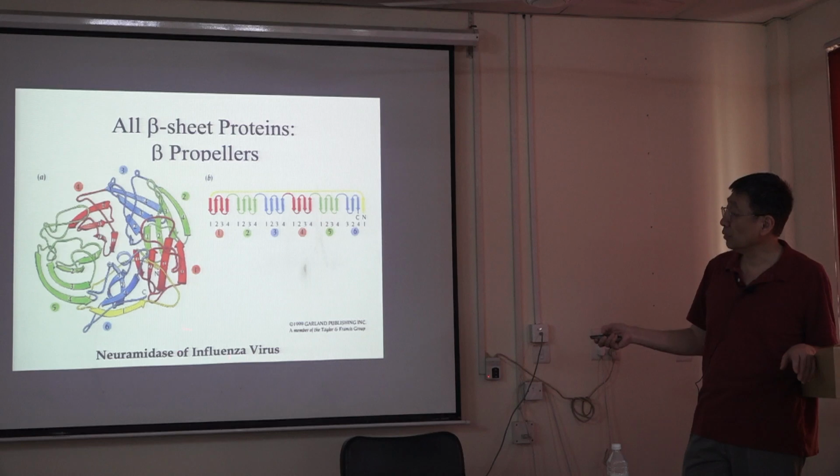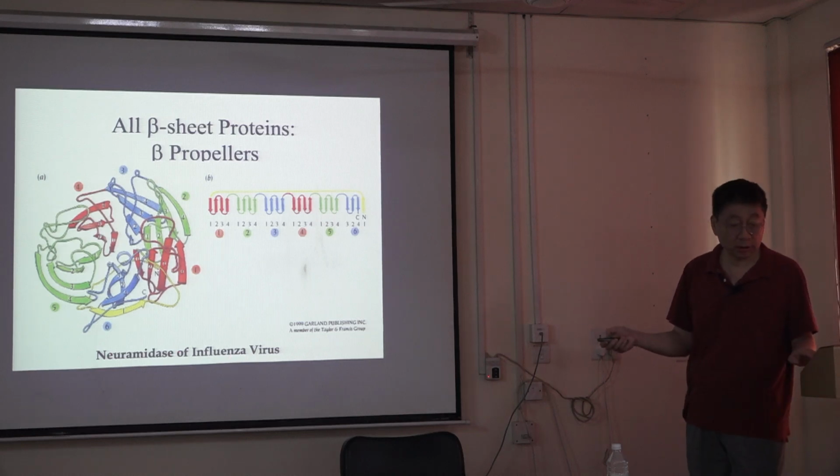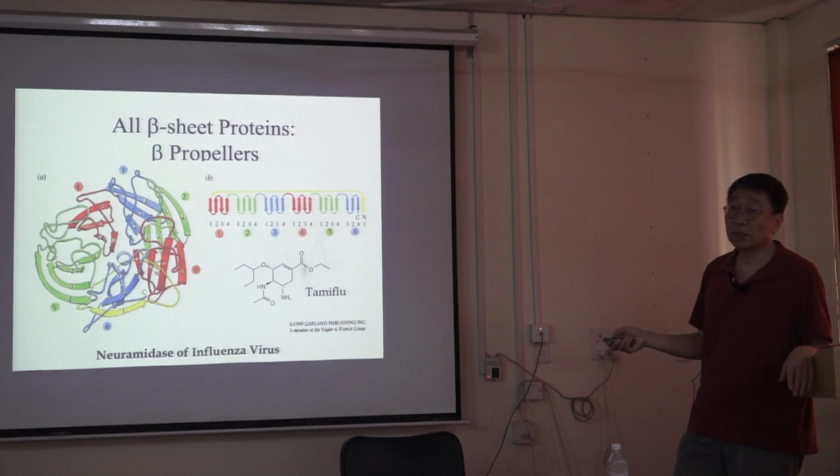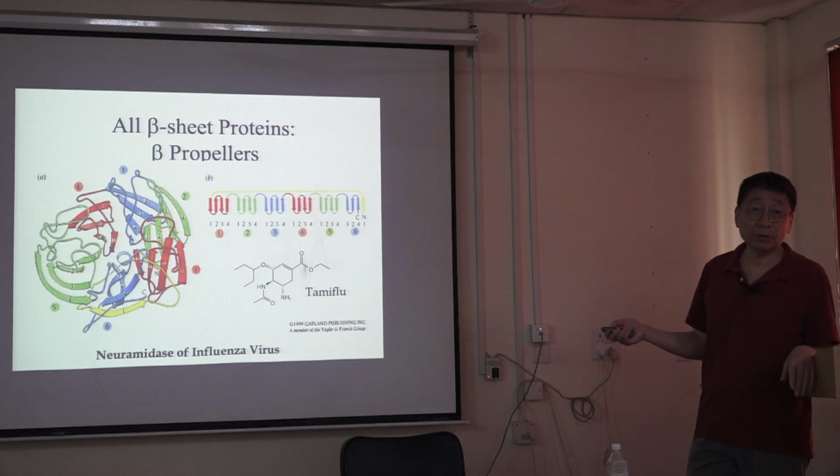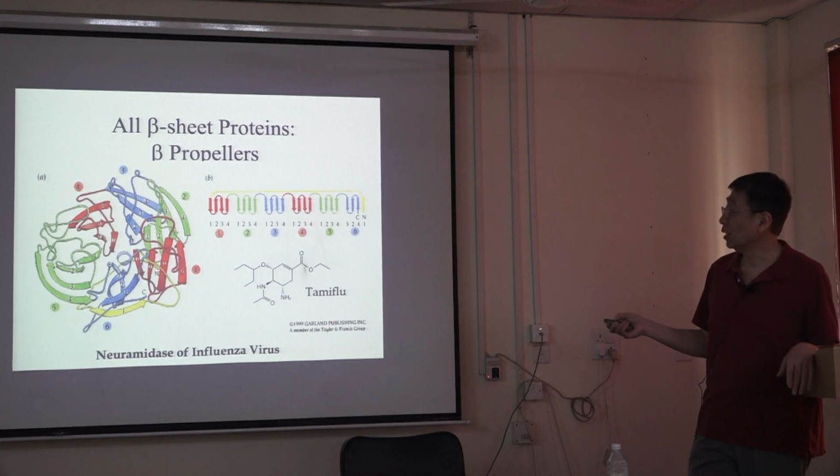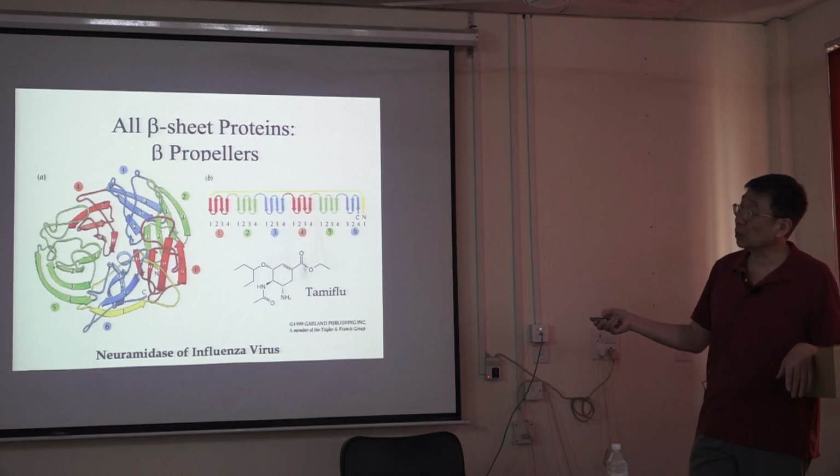And this enzyme is critical for the life cycle of the virus. So there are small molecule drugs developed against it. Some of you may know Tamiflu, from the bird flu scare in the early 2000s. I have some in my medicine cabinet as well. So Tamiflu was essentially developed to target this enzyme. It binds the active site and inhibits the enzyme. That's how it kills the viral life cycle.